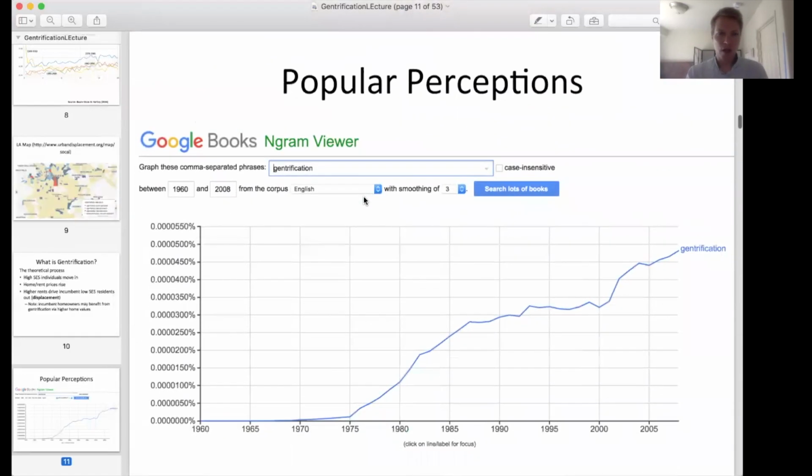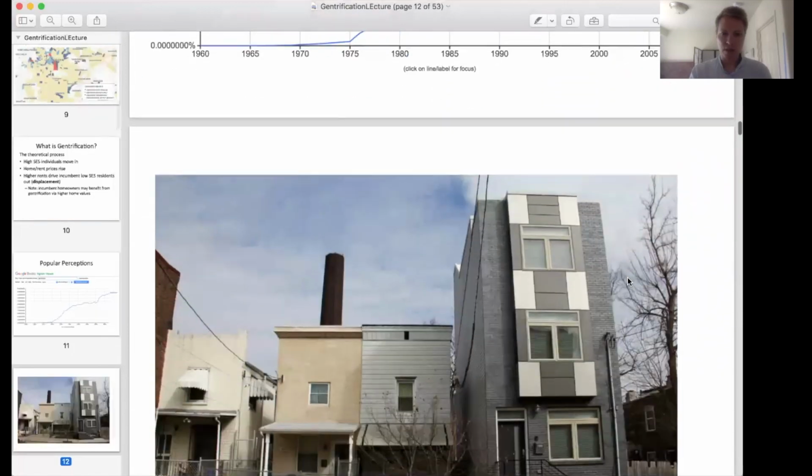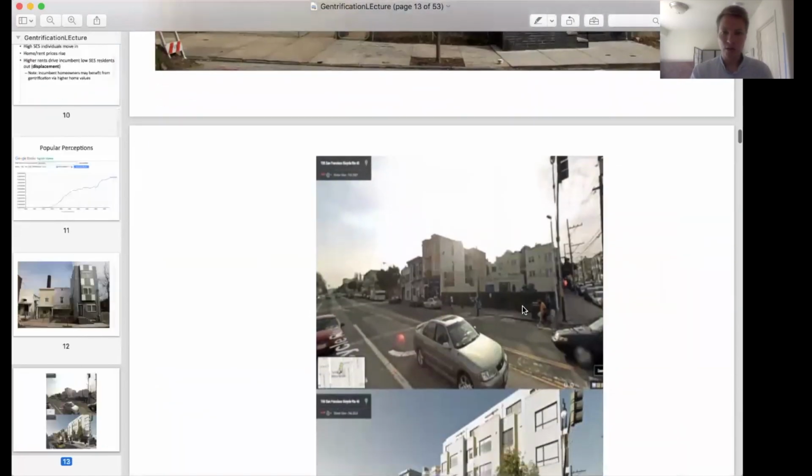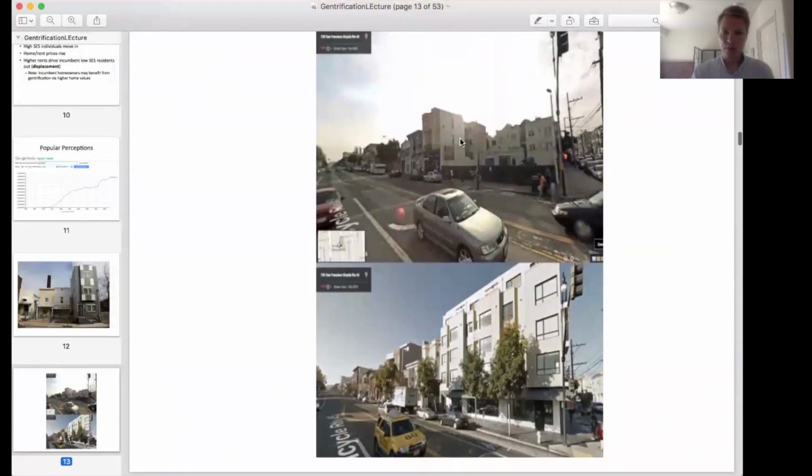So as these neighborhoods have gentrified, we can see this in the Google Ngram data. So this is just pulled from books. And so we can see this increased prevalence of the term gentrification, which is something that people have become concerned about. In popular perception, it has a negative connotation generally. So this is kind of what it looks like. Here we have the older dwellings, and then we have the new dwelling going in, ostensibly catering to the new high net worth households.